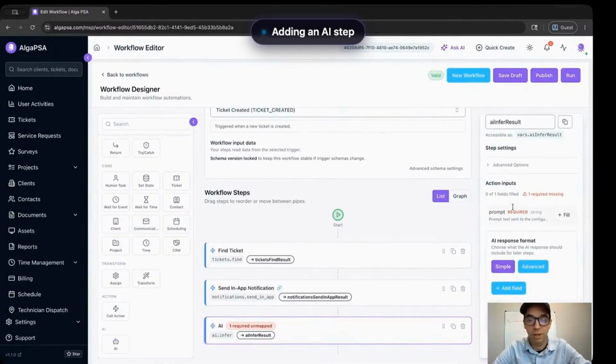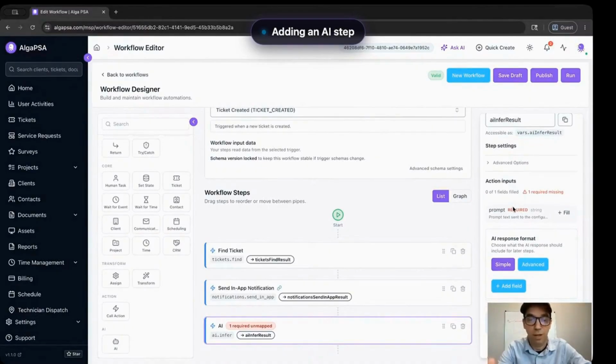So you could say, we found a ticket, and when we found a ticket, we sent an in-app notification. Imagine here for the AI, you could have it read the contents of the description of the ticket. And the prompt would be, is this urgent? Yes or no. The response would be urgent, true or false.